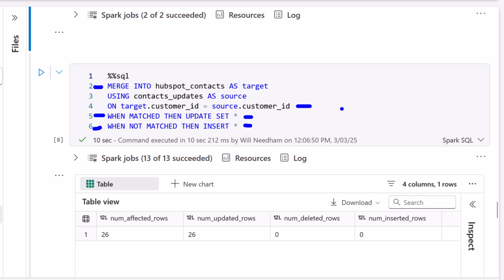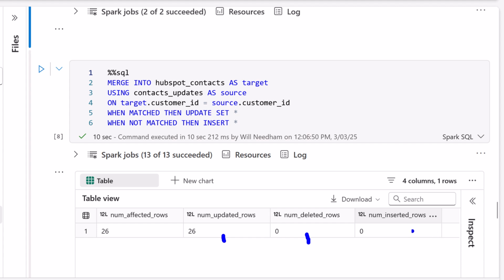So when there is a common key between the updates data set and the existing table, because we've done this set star, which basically means we're just going to write the whole row into the target table as it exists in the source table. We'll look at an example where you can get a bit more precise over which columns you want to update and when, but that's what this is currently saying. We've also got when not matched. So when you've got something in the source customer ID that doesn't currently exist in the target, then you're just going to insert that entire row into the target table. And you get this kind of summary down here of the number of rows that we've just merged. In this example, they were all updates. None of them were deleted, none of them were inserted.